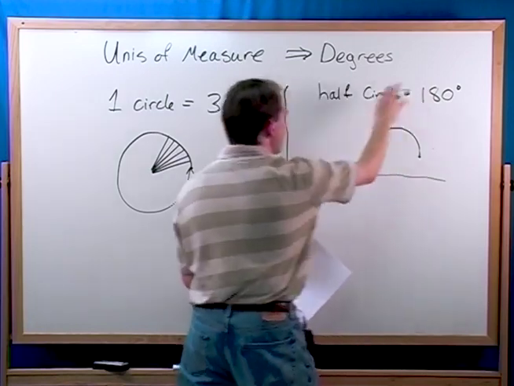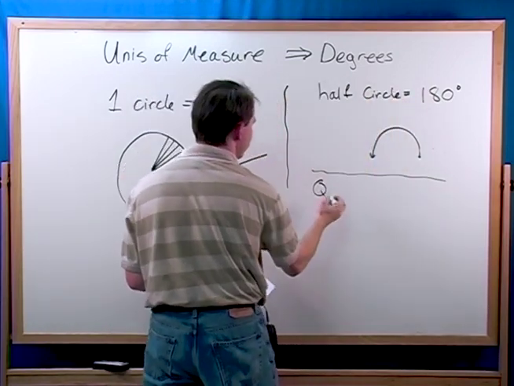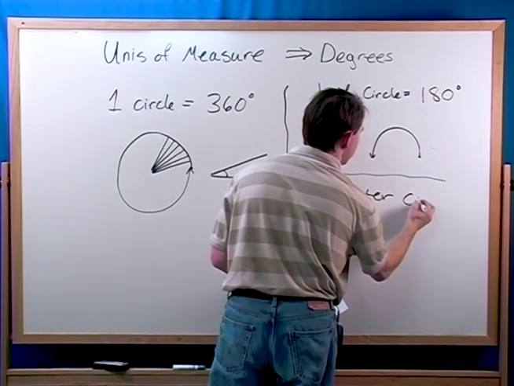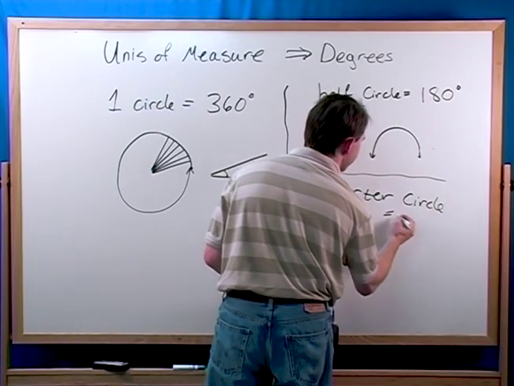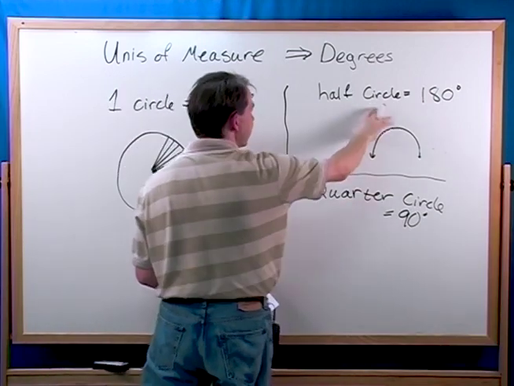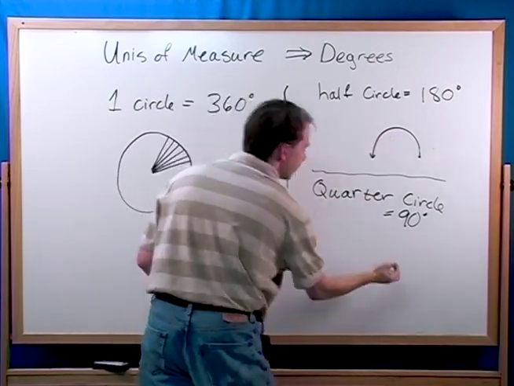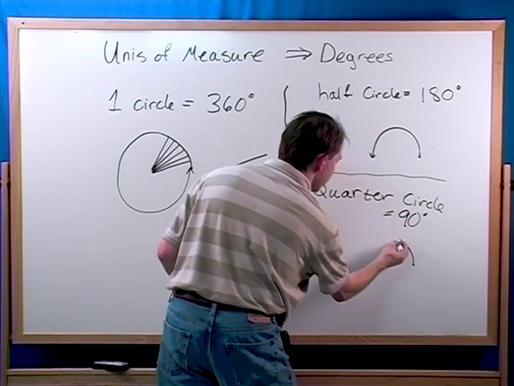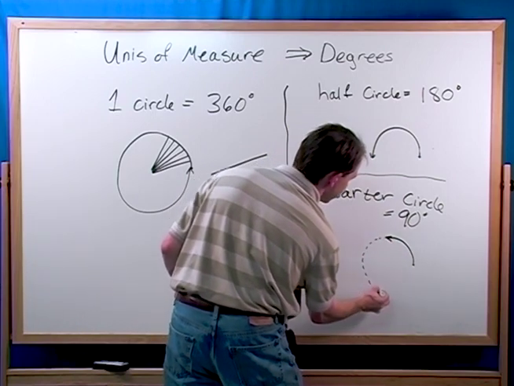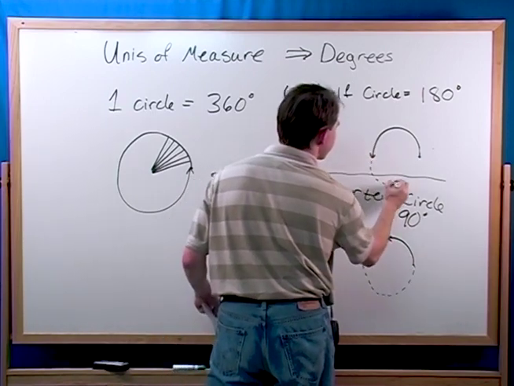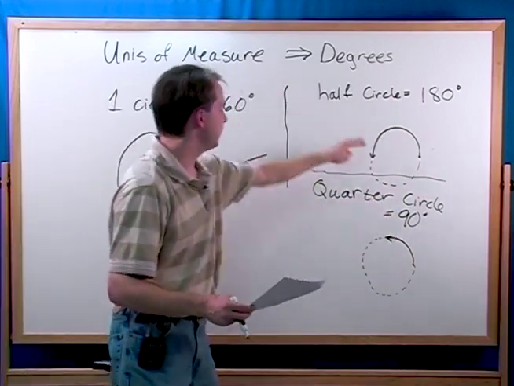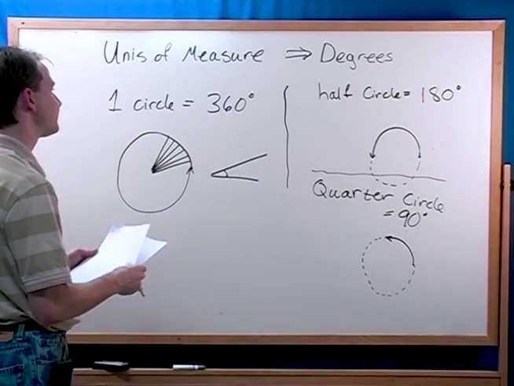And so knowing that, you can then further start chopping up the circle more to a quarter circle. And I guess you can figure that out, and that's going to be 90 degrees. Because all you have to do to get to a quarter circle is divide the half circle by 2, right? So if you start here again, and you start measuring up like this, you've only gone a quarter of a circle, because remember, your circle would continue on like this, okay? So here the circle would continue, you've only gone a half circle. Here you've gone a quarter circle, it's 90 degrees. So you just keep dividing by 2 like this, and you'll get that.